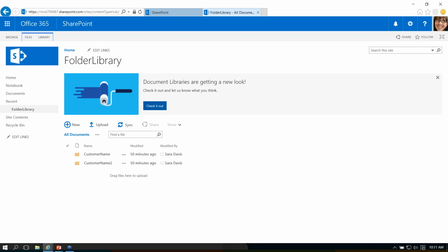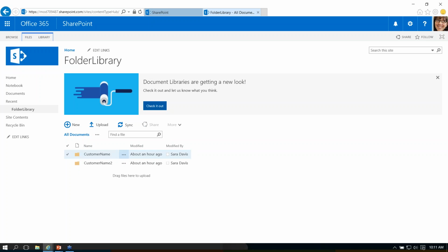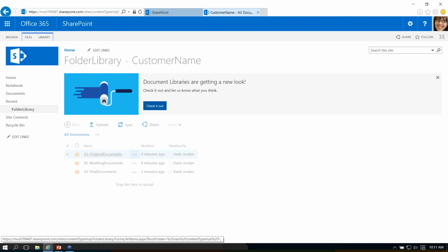And this is my other really big gotcha for folders and things to be aware of. So other than not showing the true number of items within a folder, now the other part of it is you're never going to see the true modified date for the documents within that folder. So this modified date is actually the modified date for this folder. And that's why even though these had a more recent edit, we're not going to see it at that top level. So I'm going to switch over to my other screen really quickly.